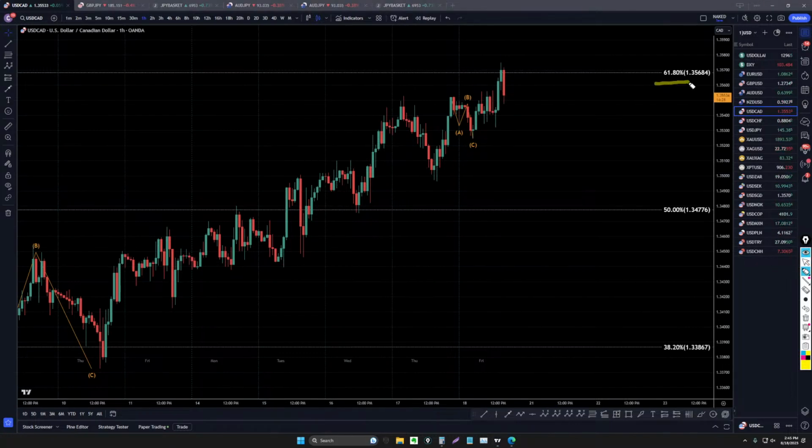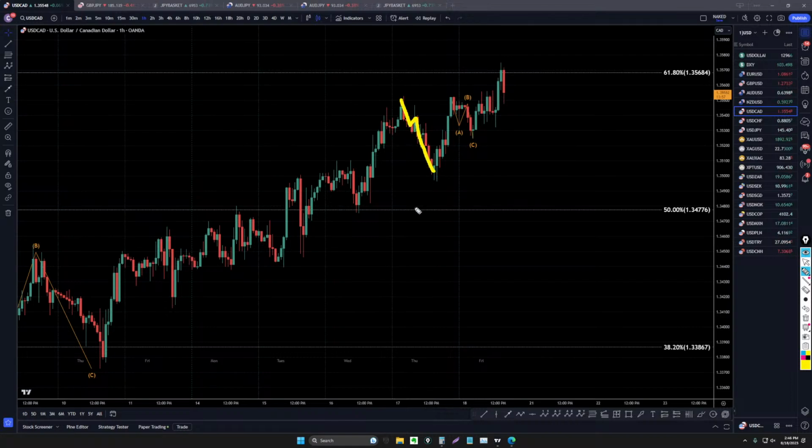I mean, we are at a fib level, but I definitely wouldn't be taking this as a short. I'm not much of a counter trend trader myself. I like to take high probability trades, and just because you see an impulsive move down, like if you went short right there, well, that would have been a very not good trade. But instead of worrying about going short, if you got long at the end of the pullback, you would have had a very profitable trade. Very same thing could happen here. I mean, you could go short, it could go down just a little bit, and then just keep going up. So it's not really worth it for me, I don't think.